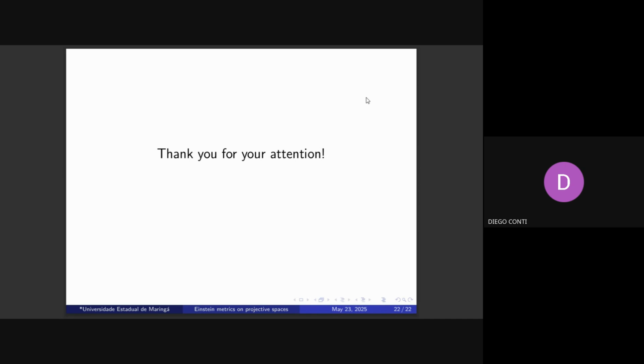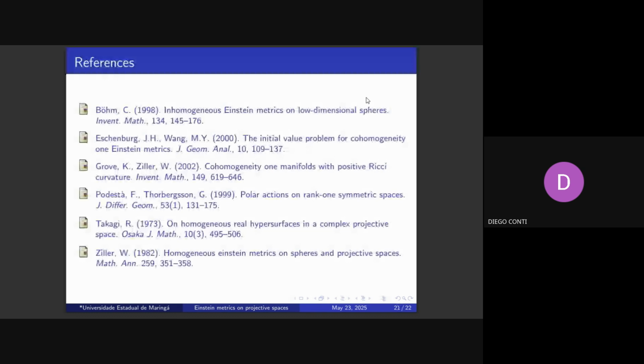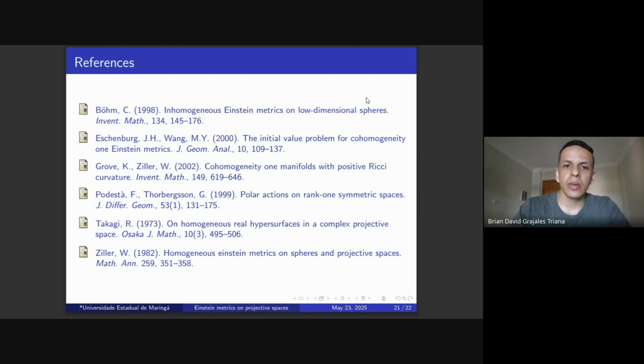Verdiani and Ziller have studied the problem in greater generality, I think. I don't know if you've read it. I'm not really familiar with that work, but I was asking for a comment. Yeah, the result from Eschenburg and Wang is not general. It has a restriction, but it's a technical restriction that, for example, in the cases we are dealing with, there is no problem. But it is not general. You are right. Okay, I see. Thank you.